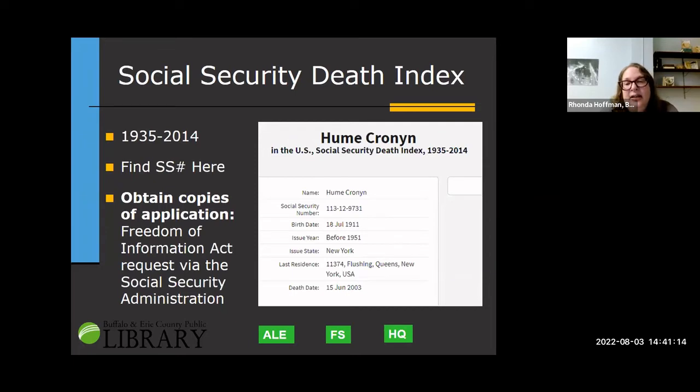So if he's in here, you get great information to help you obtain the Social Security application. You've got the number, you've got when he died and when he was born, and then you can put in a Freedom of Information Act request through the Social Security Administration to get a copy for a fee of his Social Security application.